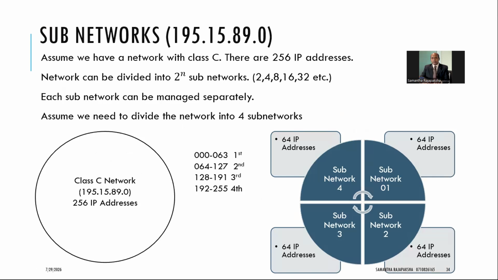The next important topic is subnetting. In some instances, we want to divide the network into subnetworks. Why do you want to do that? The reason is that when you make a subnetwork, you can manage it separately. Let's say you take a class C IP, now this 195 is class C. So how many IPs do you get? 256. In this case, if I use a broadcast IP and send a message, then everyone will get the message, that is 254 hosts. All of them are getting the message.